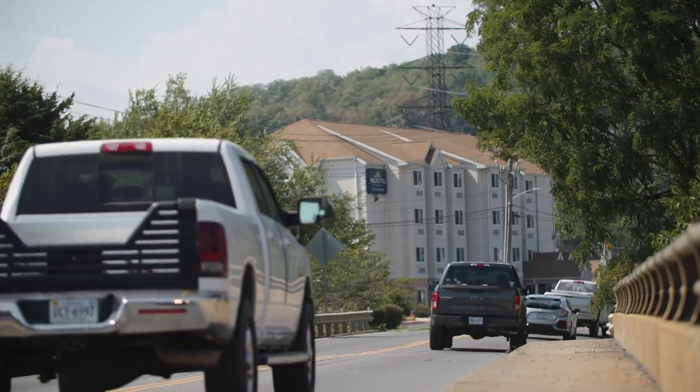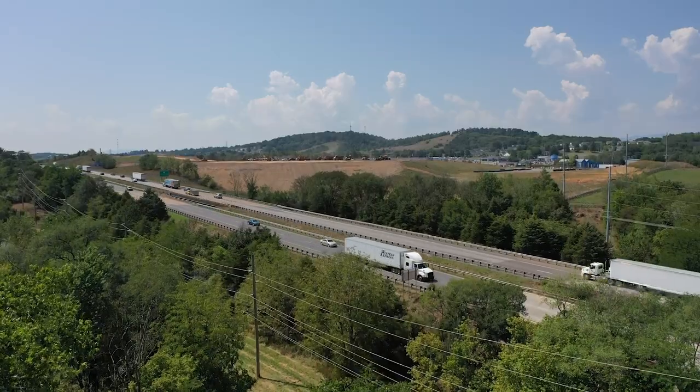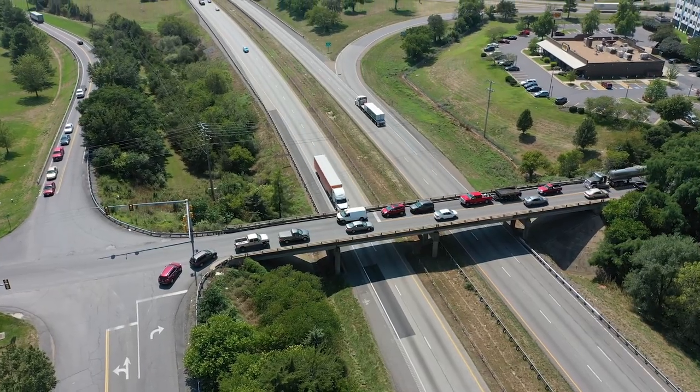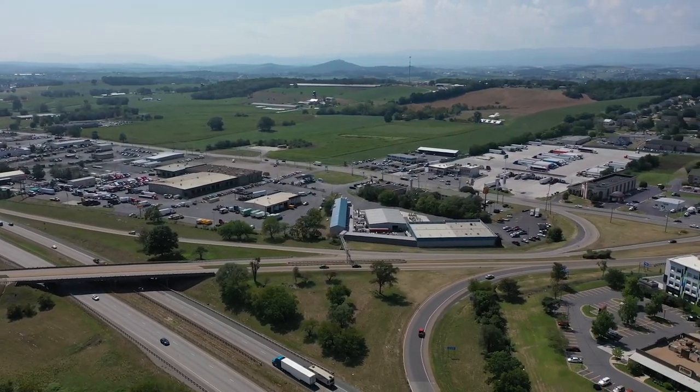The project will cost about 275 million dollars, and we hope to get under construction at the end of 2024 or early 2025. The project will take about four years to complete. Thank you, Scott, for providing those additional details. Based on that information, it's clear this project is specifically established to enhance the safety of the interstate system, reduce congestion through the Harrisonburg area, and provide enhanced opportunity for economic development. Thank you all for joining us for another episode of the Improve 81 video series.